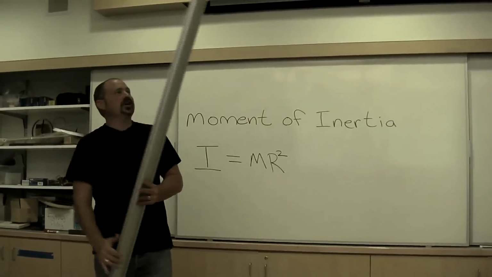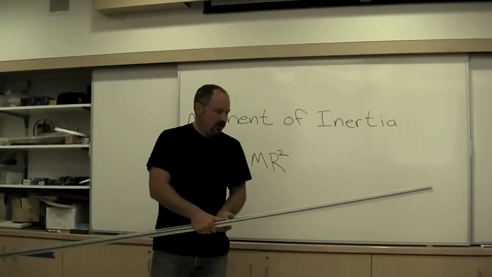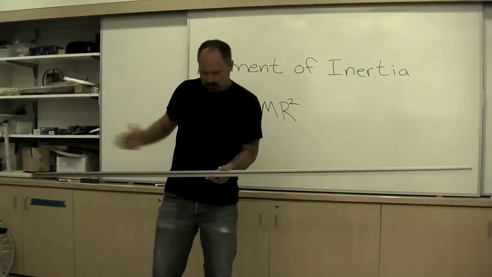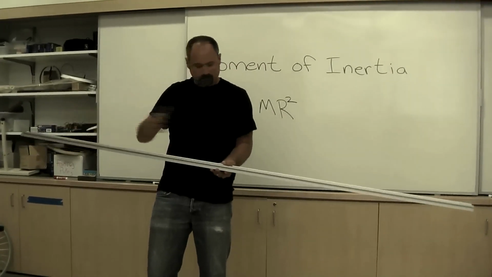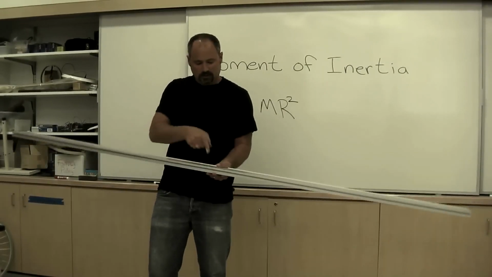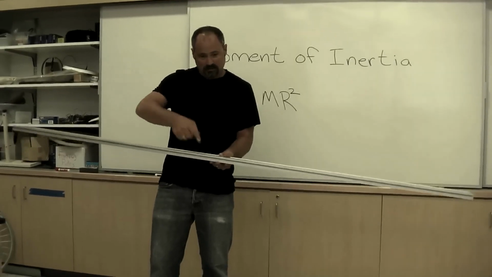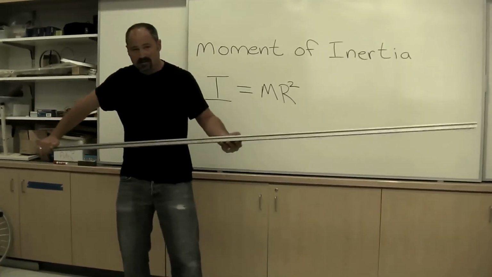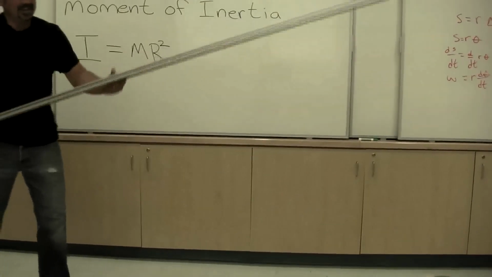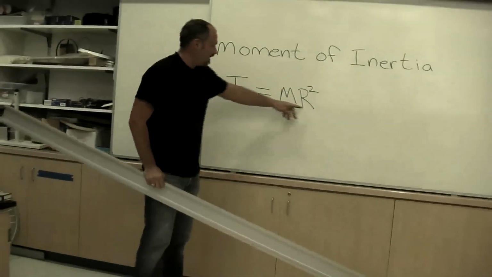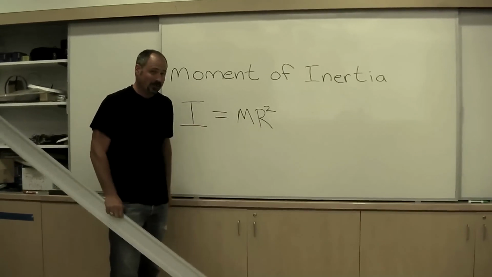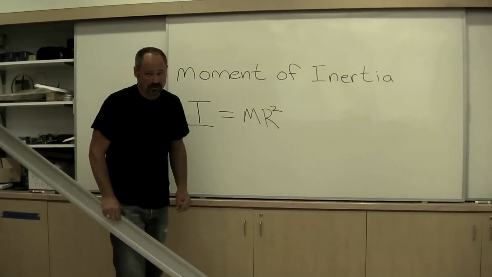So, for example, if I hold this in the middle, the mass is a little more than half a meter, a full meter from each side, and it's not too difficult to rotate. This would be my pivot. This is the rotation axis. But if I hold it on the end, it's very difficult to rotate. And the reason for that is all of the mass now is farther, and that quantity gets squared. So the distance it is from the rotation axis is very, very important.